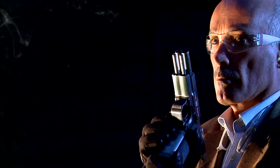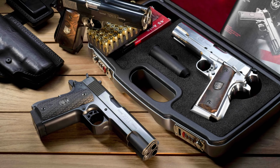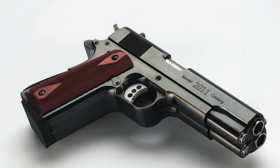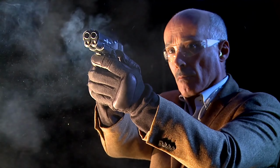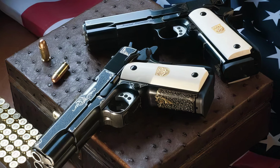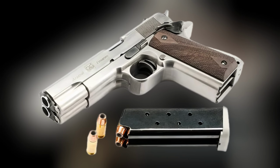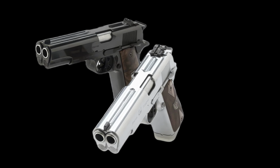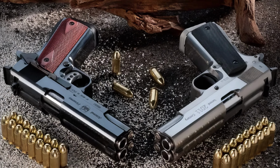Two .45 ACP rounds in rapid succession create concentrated heat across the slide and barrel hood. Metallurgy and surface treatments matter. Another subtle issue is how the grip geometry and mainspring housing are adapted so the shooter can control muzzle flip. Otherwise, it's just a punchy, embarrassing handful. From an accuracy standpoint, aligning two bores so both remain point of aim and point of impact under recoil is a tiny miracle of machining. It's a cool collector's piece and a demonstration of gunsmith creativity, but for practical or defensive use, it's inefficient and introduces failure modes you'd rather not have in a primary sidearm.